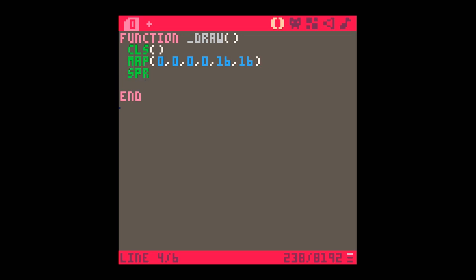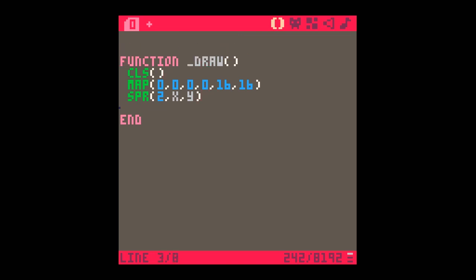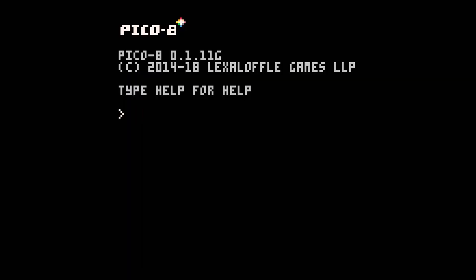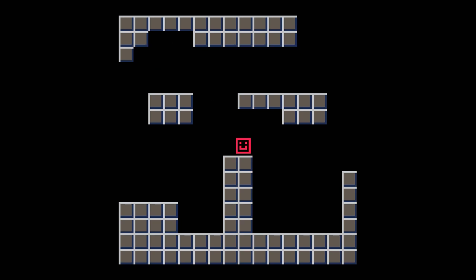I'm also going to draw my sprite at an XY location, and it's sprite 2, X, Y, close brackets. That's all I want. And just to make sure everything's running okay, I'm going to have the X equals 63 and the Y equals 63. So if I press escape and type run, there's my object sitting there, and my background.